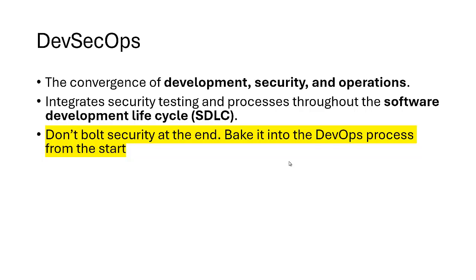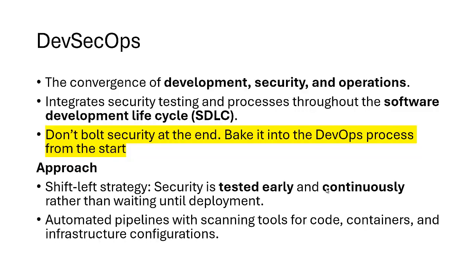When you introduce security which runs parallelly in your development, testing, and operation, that is basically called DevSecOps. So we don't bolt security on at the end. We bake it in from day one. That's why they follow one approach which is called shift left. Shift left strategy basically means instead of adding security during development, we introduce security from the design stage itself. And the primary benefit of introducing security as early as possible is that you can save cost and time.